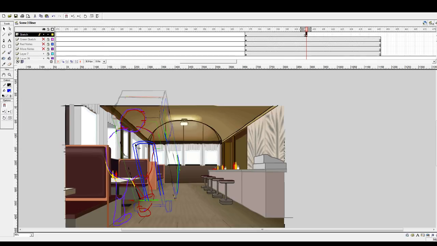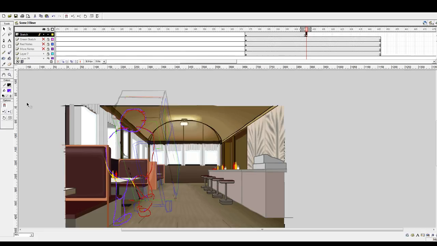Actually, I can probably just select some of these and delete them that way instead of being a goofball like I'm gonna probably do. Alright, so let's change this guy all red so he stands out.